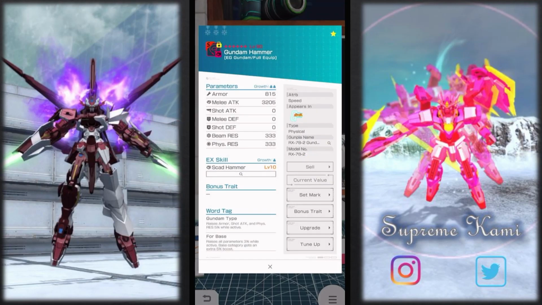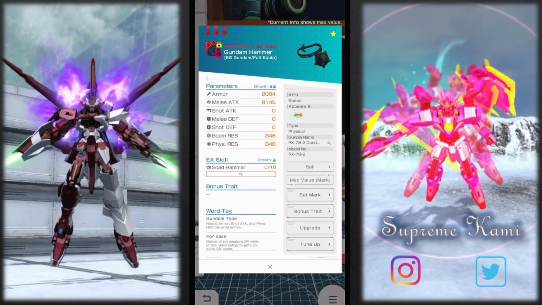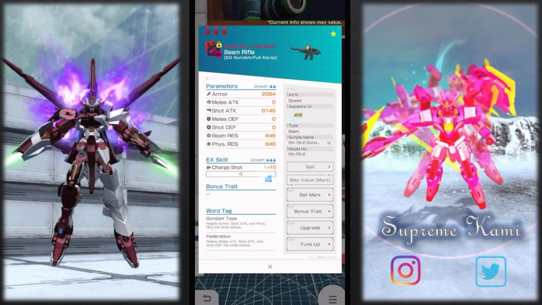This Gundam Hammer is going to be a new EX skill that is quite nice actually. I do love the twirly, spinning attack. So this one is definitely going to be something I'm excited to use myself for the first time. Stat on this one is going to be 8,145. So it's not bad actually. After alteration, it may or may not even get boosted up to like 9k flat. I don't know, but. Alright, moving on to the beam rifle here, we do actually have a new beam rifle, a charge shot.